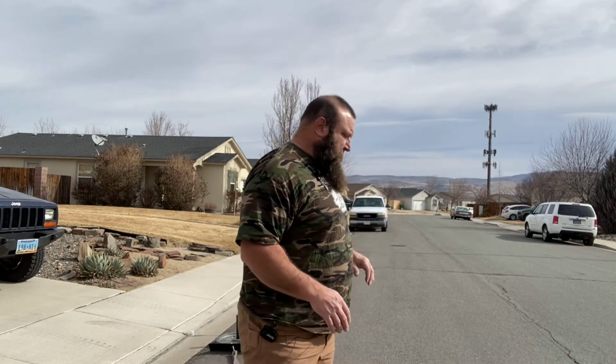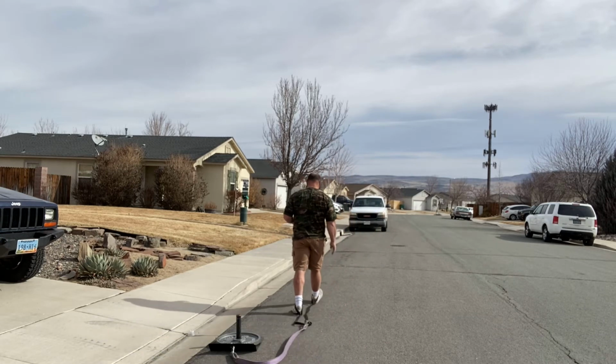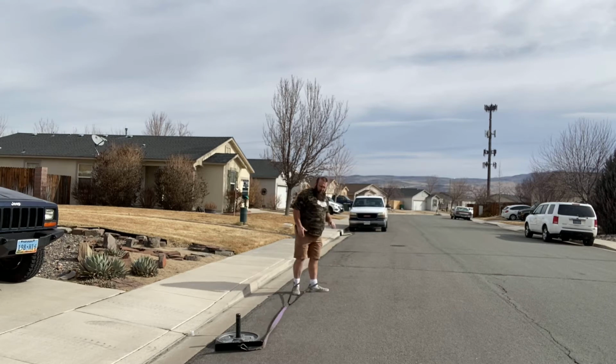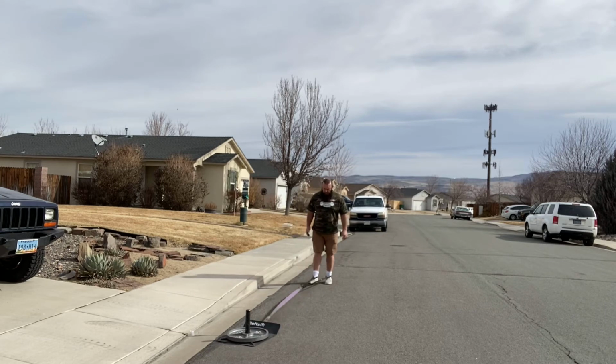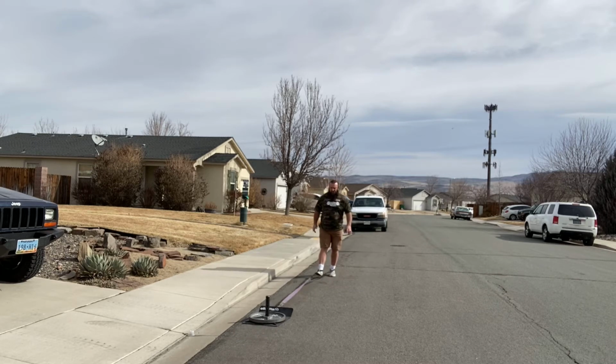Next, we're going to do backward dragging with the strap through our ankles. In this one, I think about this more like a reverse hyper. I'm trying to dorsiflex the foot up. I'm trying to pull the foot up, keep my knees straight, and extend the leg as if I was doing a one-legged reverse hyper. I'll show you this one. We get the sled straight, start with a stagger step, brace, pay attention to where my hips are, drive the leg back, drive the leg back.